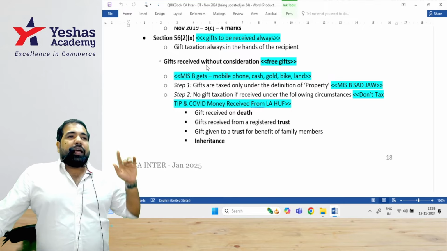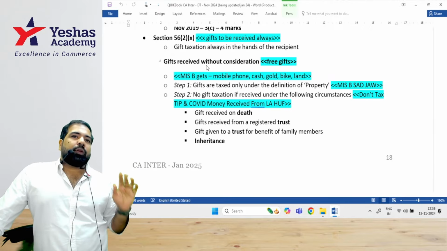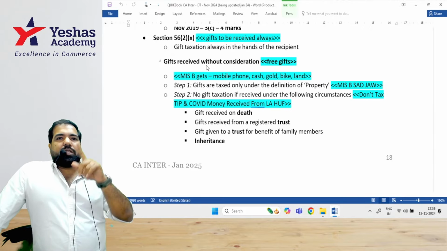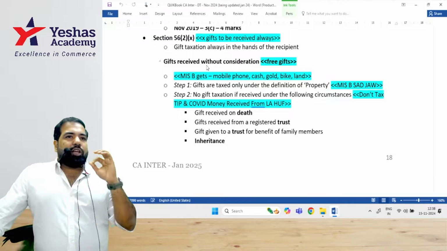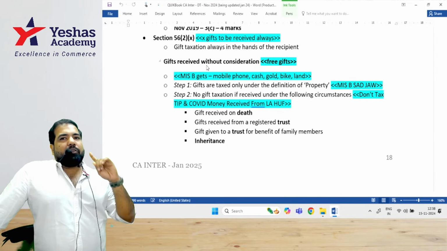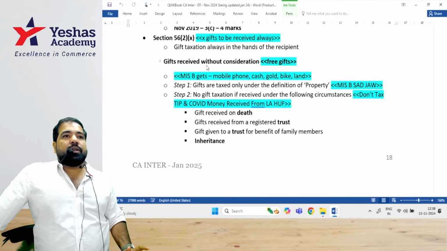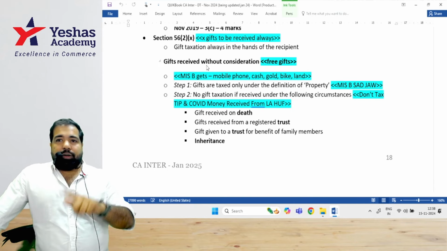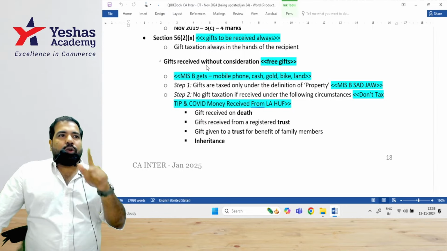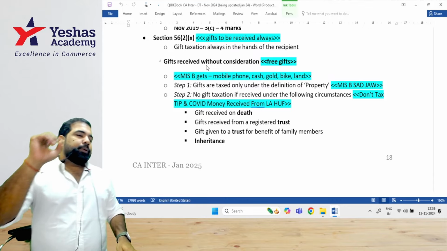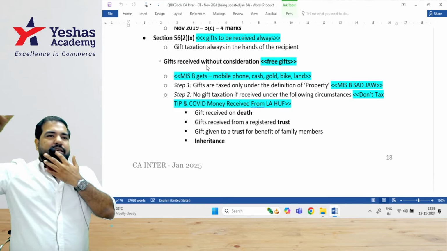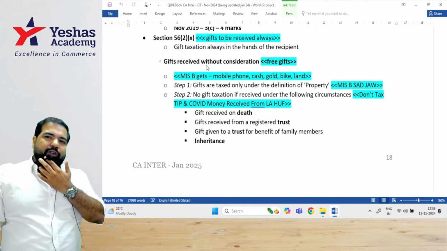And last, guys, in F, which is absolutely new, finally the company is announcing a buyback. You have a share of 1000 rupees, the company is buying it back for 1200. How much are you getting, guys? No, you are getting 1200. That will be deemed dividend under which section? 222F. But what about that 1000 that we will see in capital gain chapter as a loss? Everyone okay with this, guys?